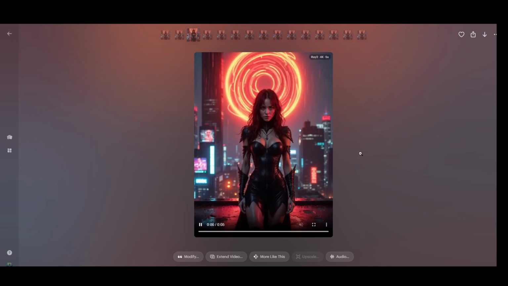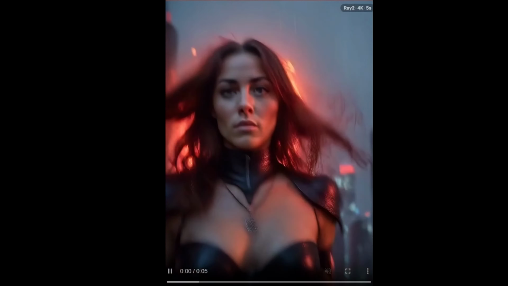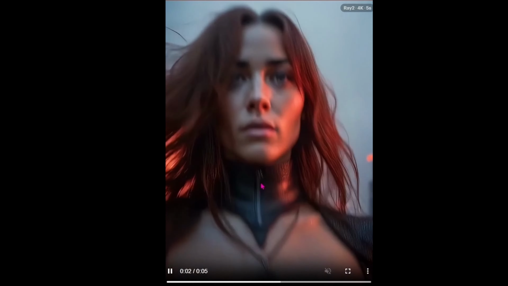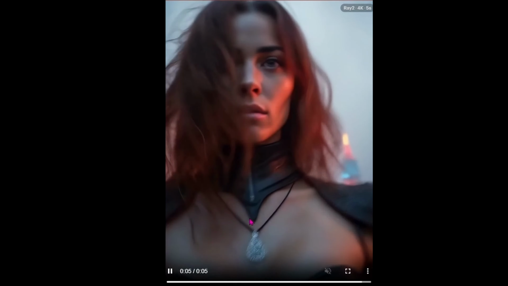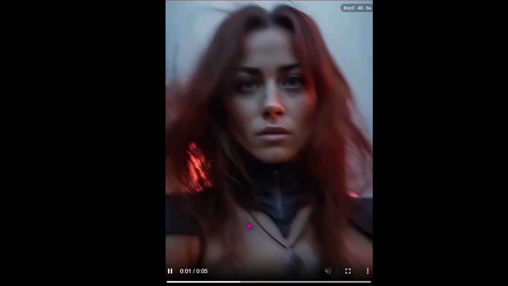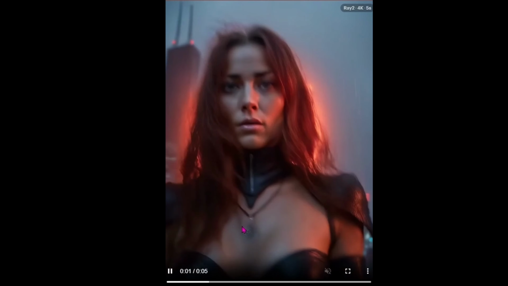So if we take a look at our Luma example here, you can see it really gets rid of everything else that's going on in the scene and just focuses on her and the emotion and her sense of urgency and what she's doing. Definitely looks like somebody with a camcorder, or someone handed her a camcorder and she's just filming as she walks. Definitely has that shake effect going on.